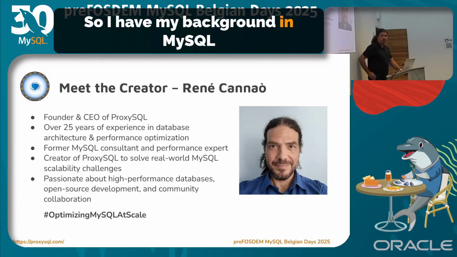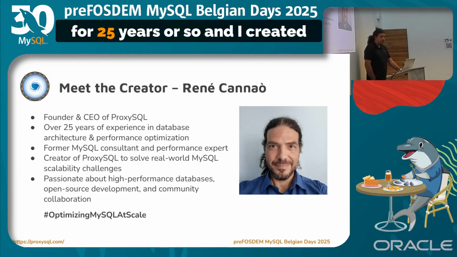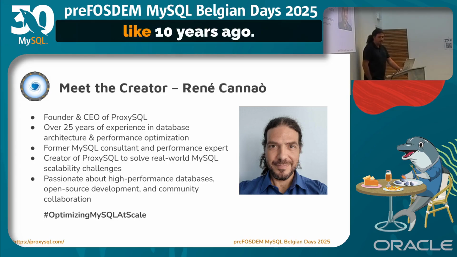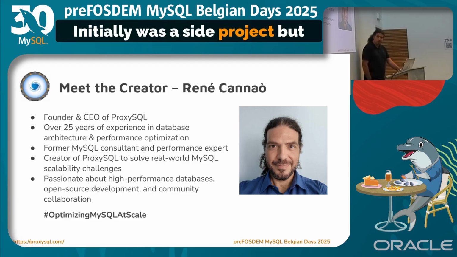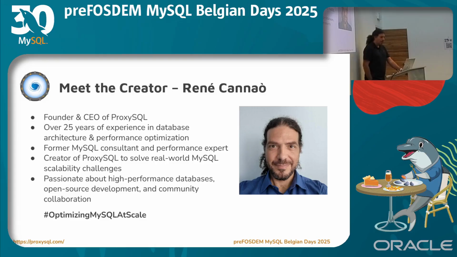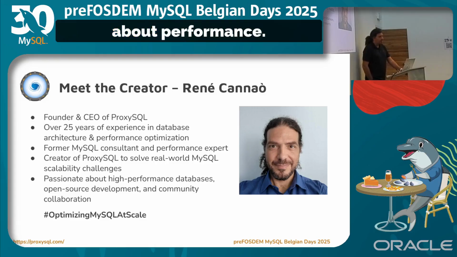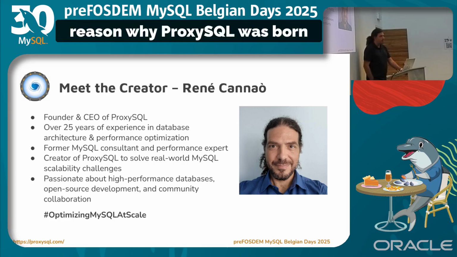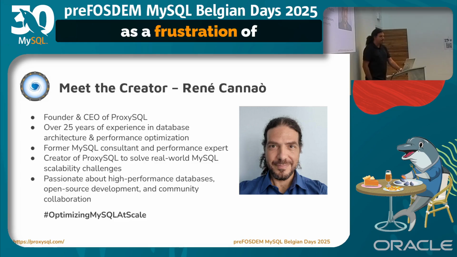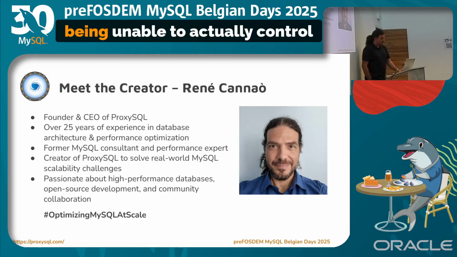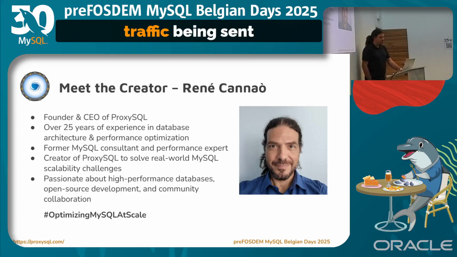Okay, a quick introduction about myself. I have a background in MySQL of 25 years or so, and I created ProxySQL something like 10 years ago. Initially it was a side project, but then with time passing, it has become one of the main proxies that you would use on MySQL infrastructure. I'm very passionate about performance, so this is the main reason why ProxySQL was born, as a frustration of being unable to actually control the traffic being sent to MySQL itself.